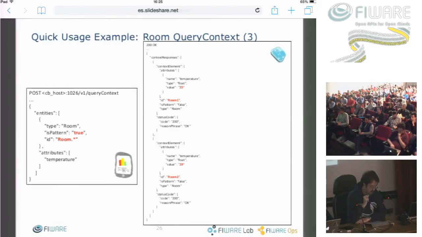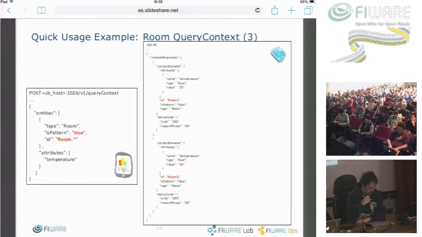But in this case, you can see this pattern field that I haven't explained before. If you have a look, you have seen that it always had the value false. If I use false, then the ID is interpreted literally. So the ID means the exact name of a given entity. But if I set isPattern to true, what I mean in the ID is a regular expression.